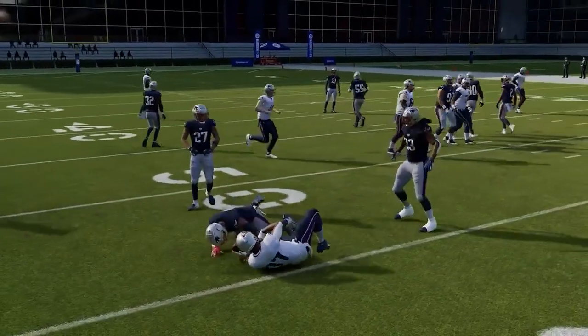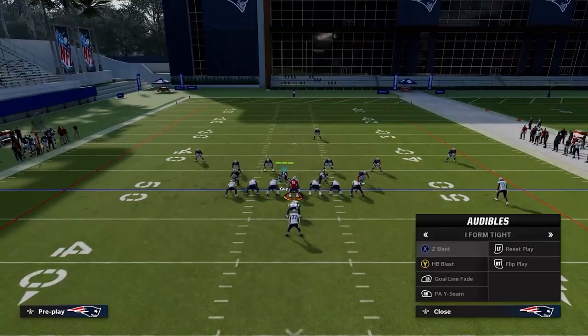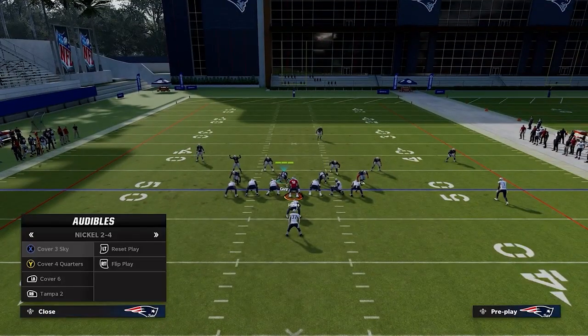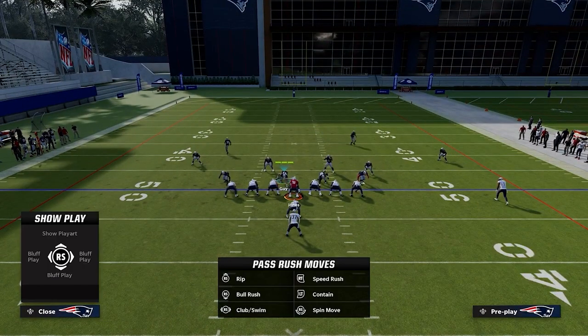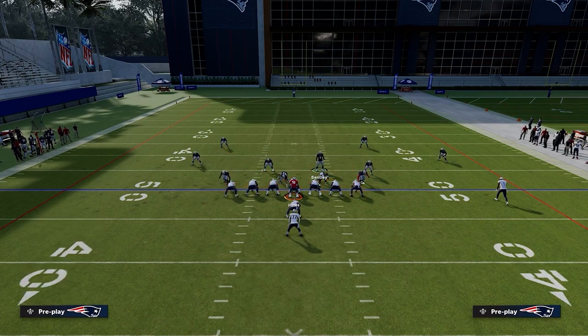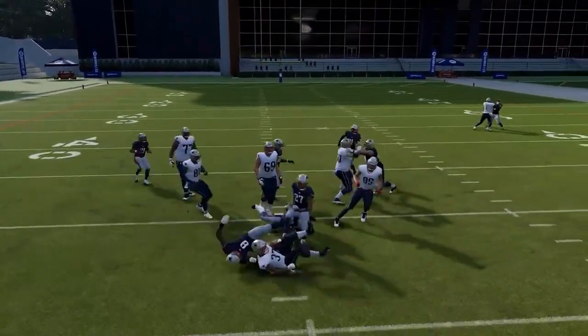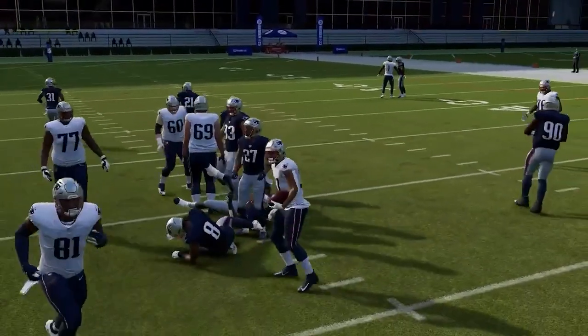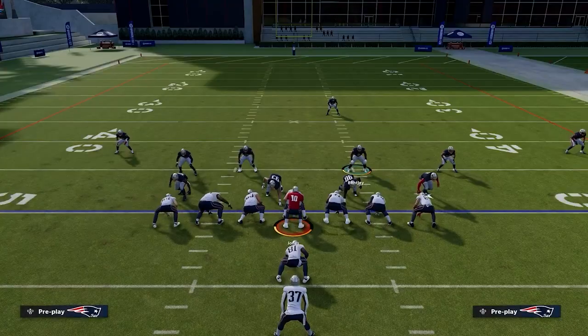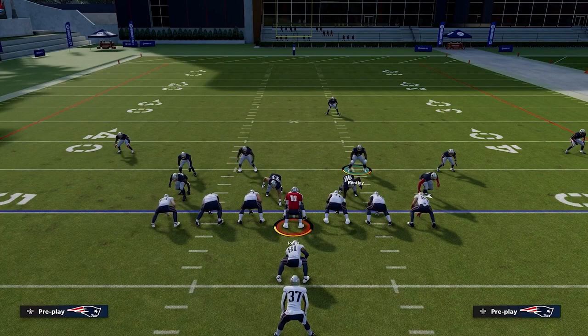Okay, now if they are running up the middle time and time again and you're struggling to stop that, cover 4 is going to be your best option, because in cover 4 you're going to have the ability to have these safeties in the run fit. Okay, so when they're running something up the middle against you over and over, cover 4 may be a good option, because now you're going to be able to get those safeties to come down into the run fit and really help out that interior of your defensive line for those runs coming up the middle.